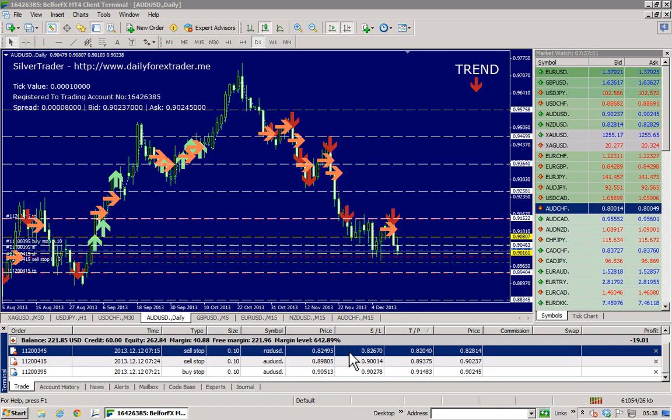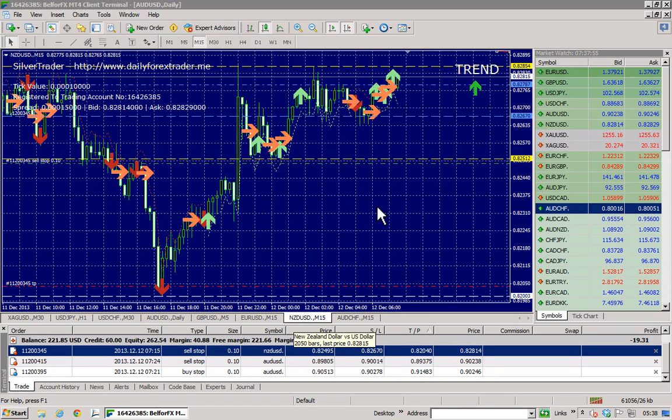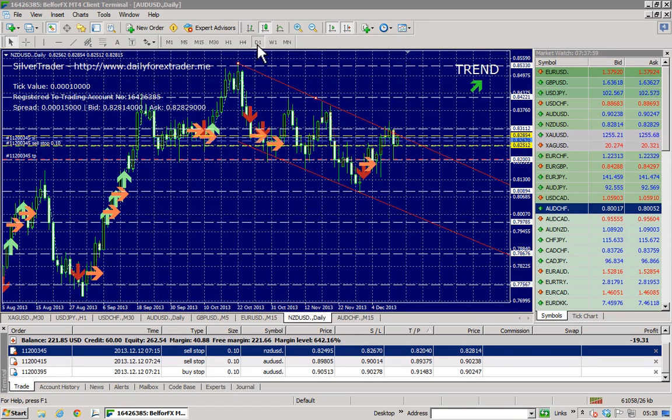The other one I've got is a sell on New Zealand dollar, US dollar. It's been coming down quite happily. This is why I drew these trend lines in. Trend lines are quite useful. Boing, boing, like Zebedee it is. I'm looking for a sell to come in here to get this area here, because look at it, it's whipsawed here as well, and when it whipsawed it kind of took out that anyway.